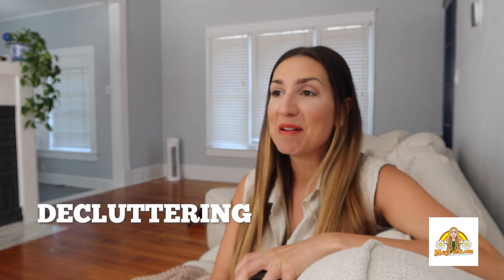Now, the biggest part of minimalism is decluttering and simplifying your space — your workspace, your work cubicle, or your physical home. I do want you to give yourself time to do this. Come out with a goal like: in three weeks I'm going to have everything completely decluttered in this house, and then I'll have one week to catch up or sell some more things.